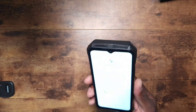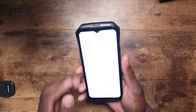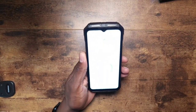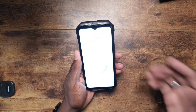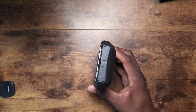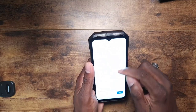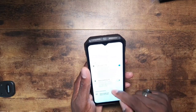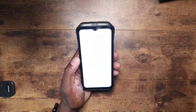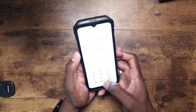This is a tank of a phone. They're guaranteeing 60 days of standby but normal use is about a week. This has a 22,000 milliampere battery — with normal usage you're guaranteed five to seven days. We're going to put that to the test. It came at 99% but I'll charge to 100 after this.